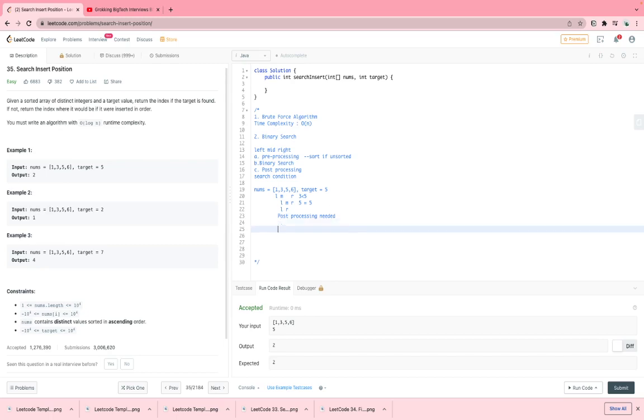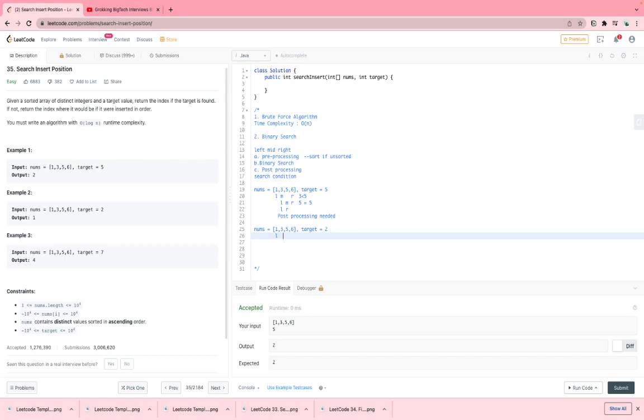So this example is when 5 is found in this array. Let's get another one. What if the target cannot be found in this array? Let's do this one.